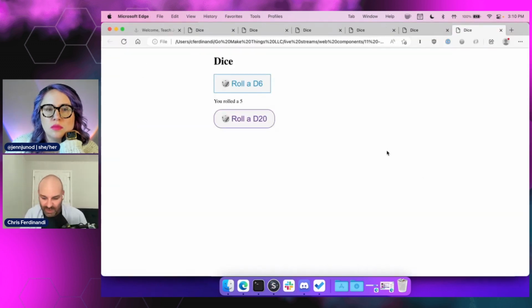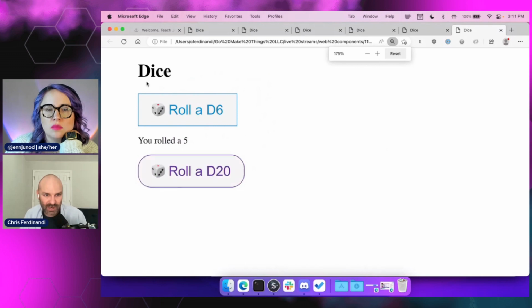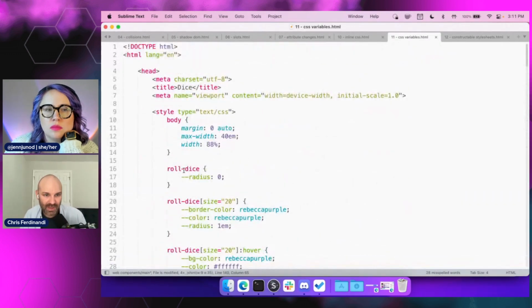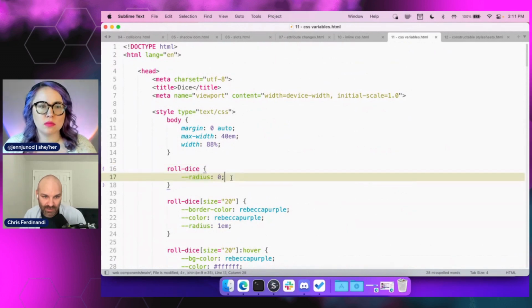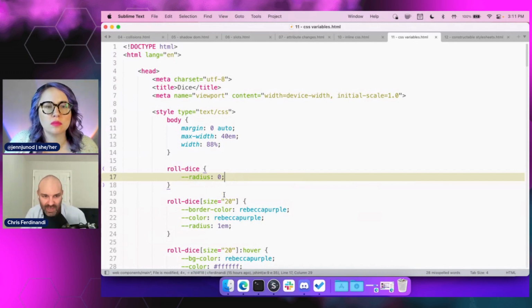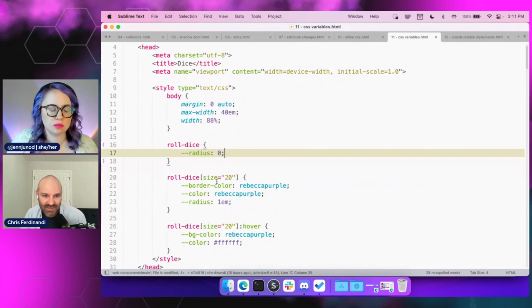And so what you end up with is something like this, where if we scroll up, on my roll dice elements, I'm saying I want a default radius of 0, not the 1M that I think I had defined, or quarter of an M, whatever I had as my normal. If it has a size value of 20, we skipped over this, but you can add attributes and properties to things and hook into them when you're creating your elements.